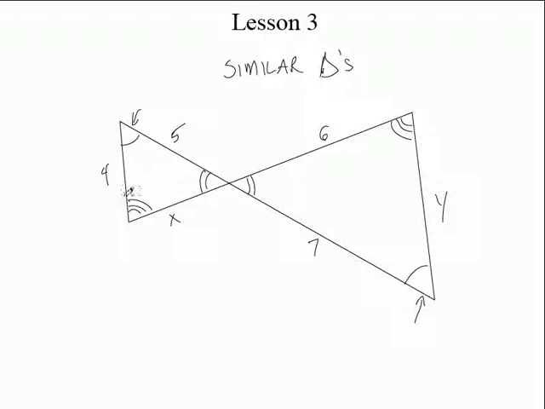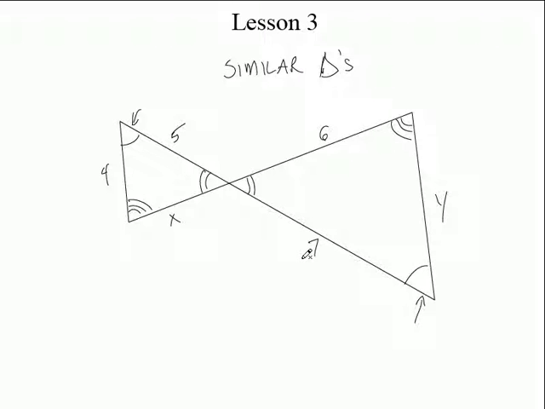So let's look at this 4. This is a small triangle and this is a big triangle. This side is 4. Look at what angle it's opposite. It's opposite the angle with 2 arcs, right? So what side over here corresponds to 4? The y does. Okay. What about the x? x is opposite the 1 arc, so what corresponds? 6. So x to 6. What do you think is left? 5 to 7. Look, 5 is opposite the angle with 3 arcs, and guess what? 7 is opposite the angle with 3 arcs.